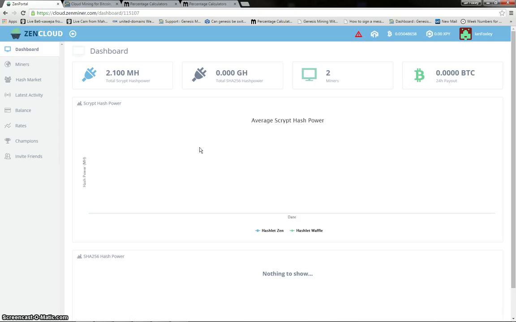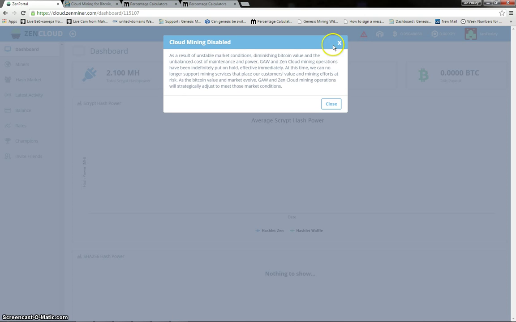And then what happened was about February time, I think, something like that, the payout stopped with ZenCloud, and they basically disabled cloud mining. So now you just get a little box that you can click on. This is quite a recent addition. My last video just had some red text here, but now they've added a triangle that you can click on. So basically it just explained about the fact that unstable market conditions, etc.